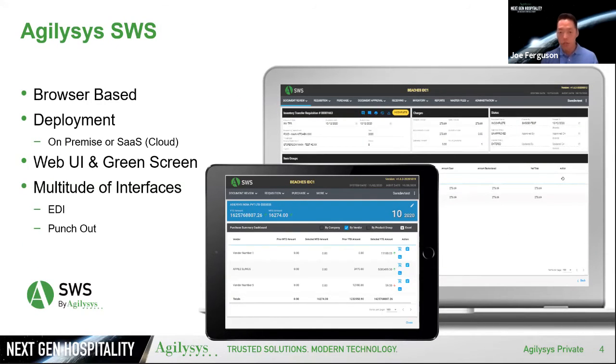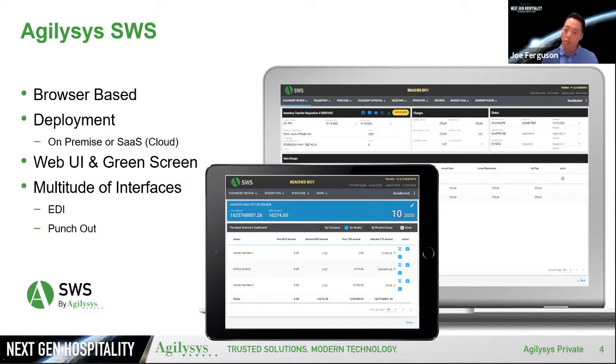And like the general theme of all of our solutions here at Agilysys with our next generation hospitality solutions, we have now modernized Stratton Warren to be a browser-based client. So this means that you can deploy Stratton Warren either on-premise or through the cloud. And for those that may not be familiar with Stratton Warren, it is an IBM-based platform application.